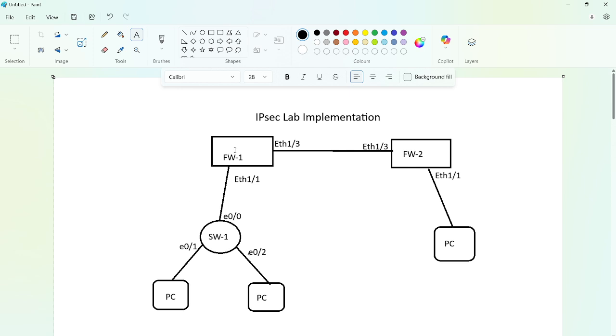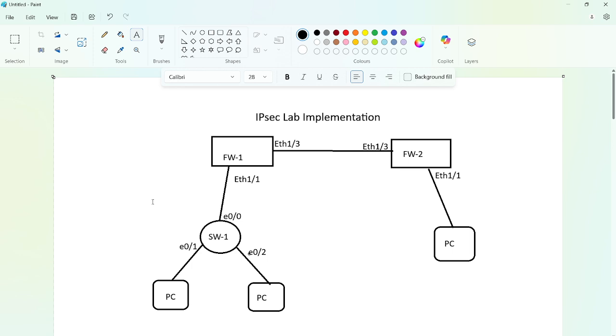Okay, this is firewall one and firewall two, which are connected using Ethernet 1/3, and I have connected PCs using a switch to the firewall using interface Ethernet 1/1, and to firewall two, I have connected one PC using Ethernet 1/1.